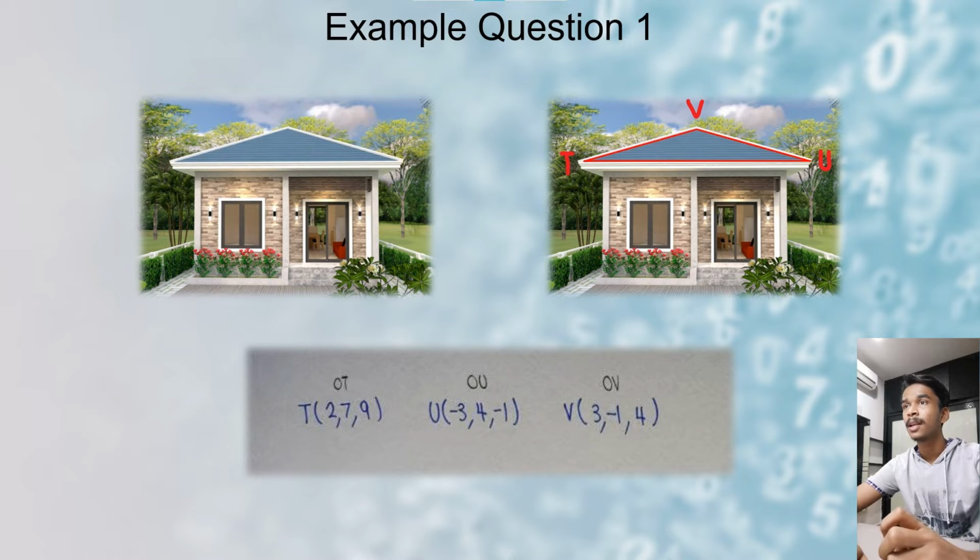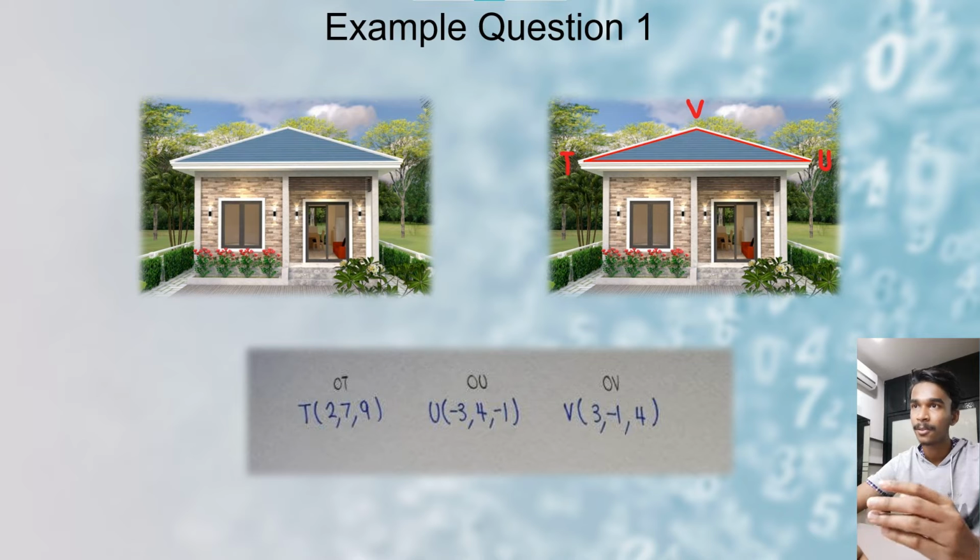Okay, now let's look at example question 1. We have chosen vector and scalar in architecture, which will be explained later by my group member. As you can see, there are 2 pictures with the same architecture, one without marking, another one with marking. This is for a better understanding of what we're going to find, which is the area of the front face of the roof, or the area of the triangle TUV.